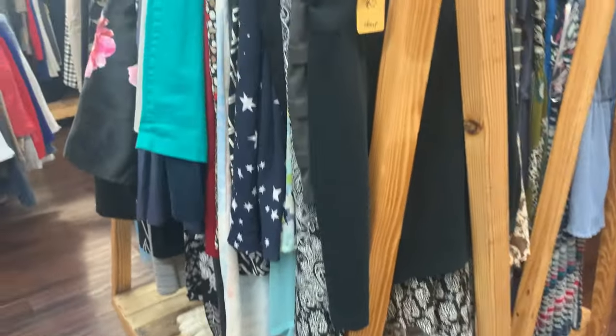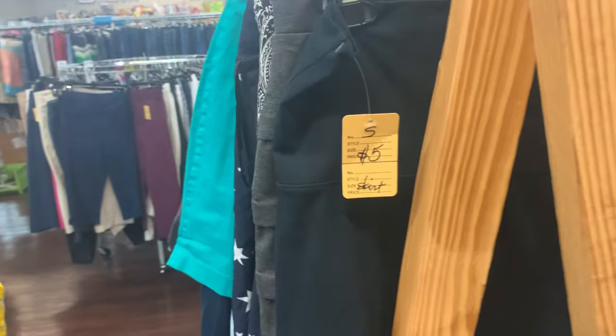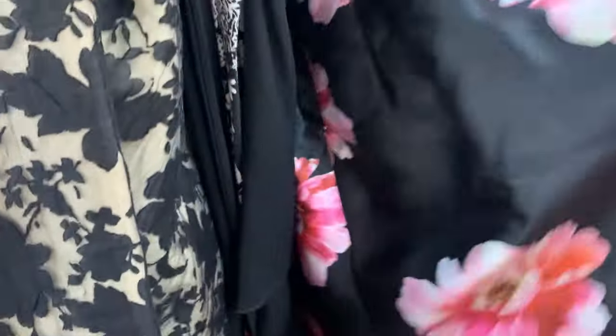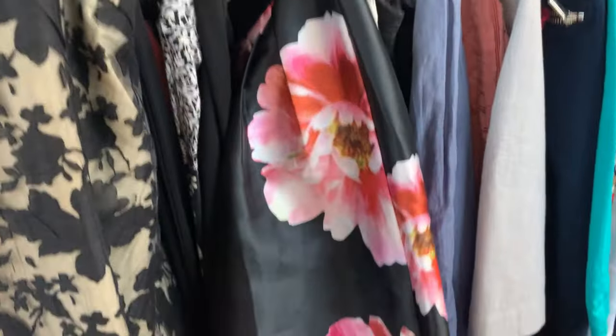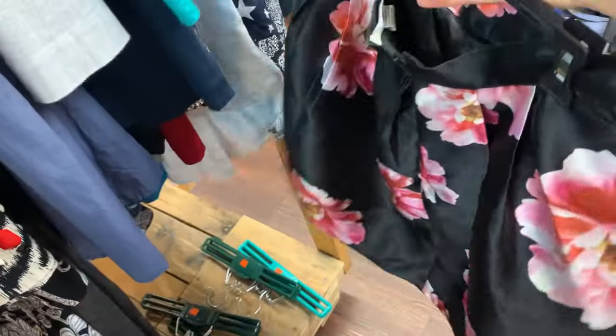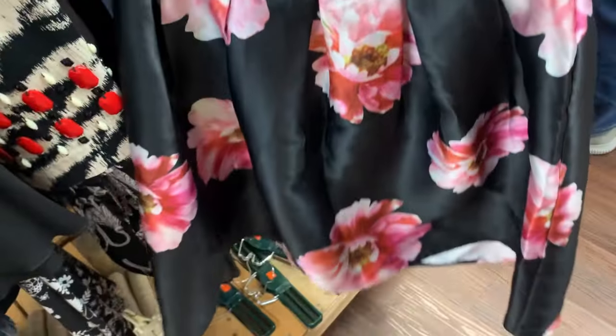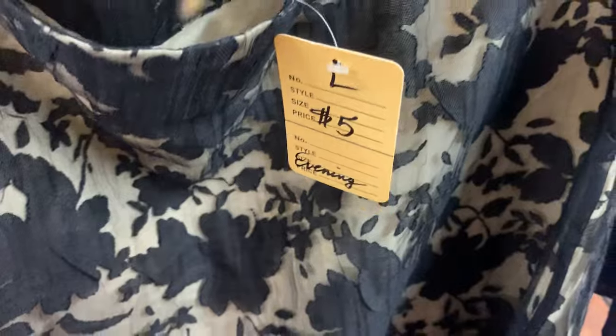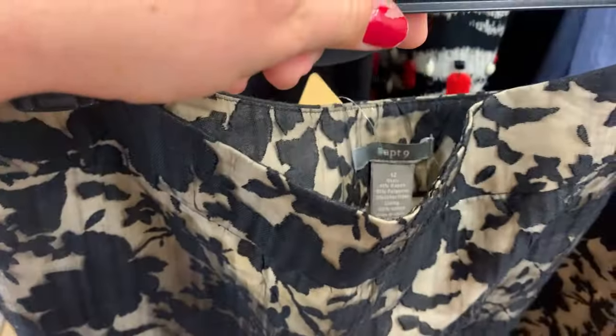One of the things that I love about Loving Hands Thrift Store is that most of their dresses and shirts are only $5 each. So it's a great place to find things to resell, but also I love to shop here for my own wardrobe. I picked up a couple of skirts and a dress. I bought both of those skirts to wear to work, and they're $5 each. You can't beat that. Even Goodwill isn't that cheap anymore. So I really like that.